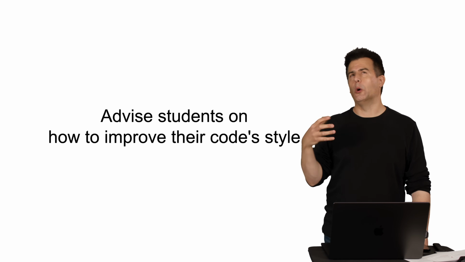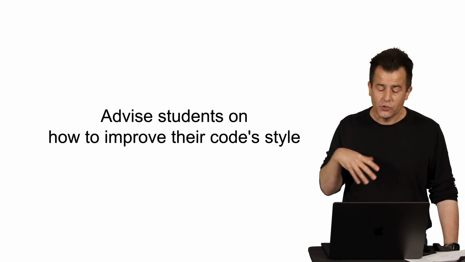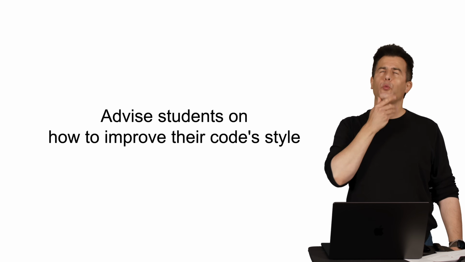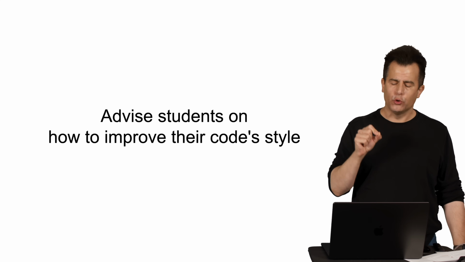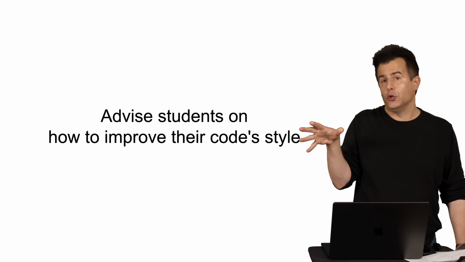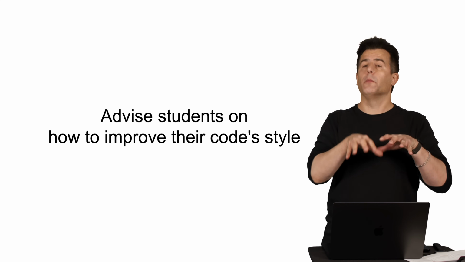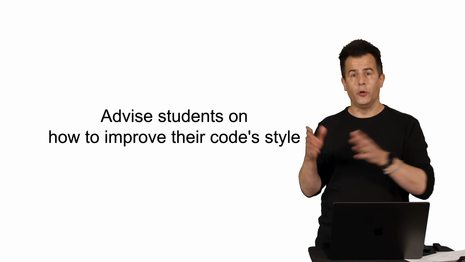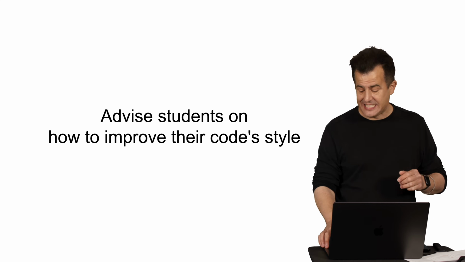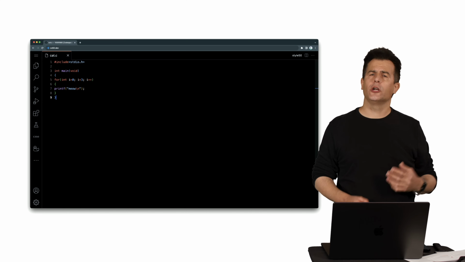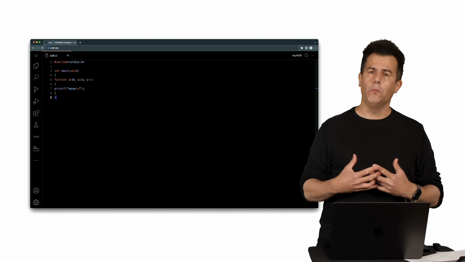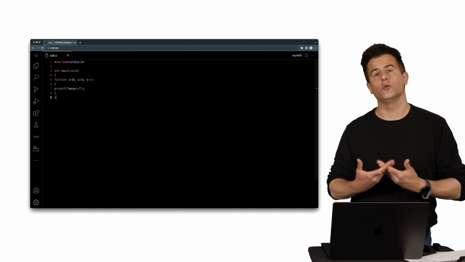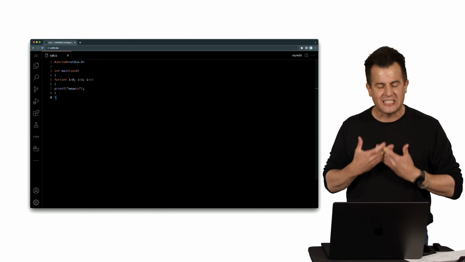So version 2 of our implementation of AI tools for CS50 students was, could we advise students how to improve their code style? So many of you know we've had that command line terminal-based tool called Style50, which just tells you how to format your code line by line if it's inconsistent with a style guide. Well, we thought we'd try to do something more graphically and a little more explicitly so that students understand step by step what it is they need to do.